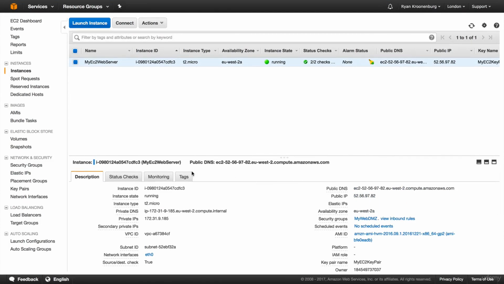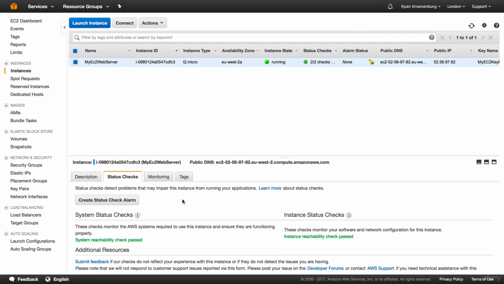Before I do go in and terminate it, I just want to go ahead and have a look over here. So we've got status checks, and this checks the status of your instance. And there's two different types of status checks. These are really important to know the difference between going into the SysOps Administrator exam, not so much for the Solutions Architect or Developer Associate exam.